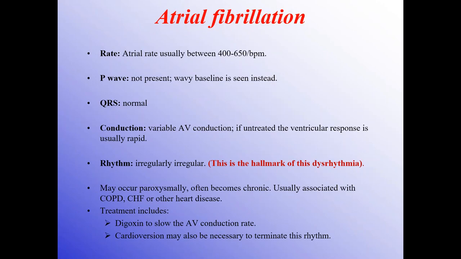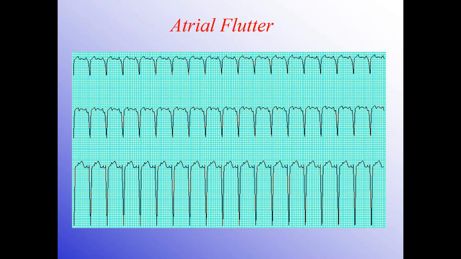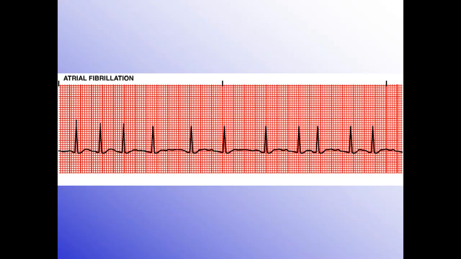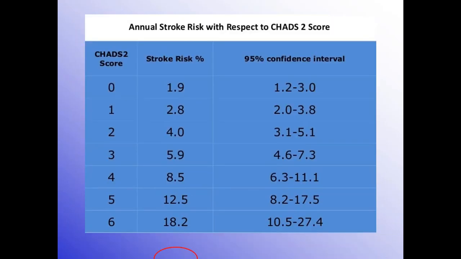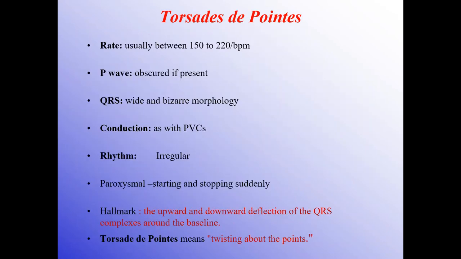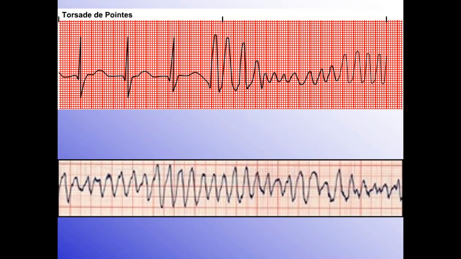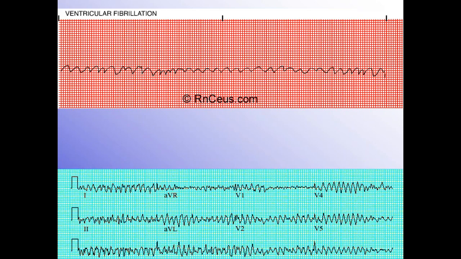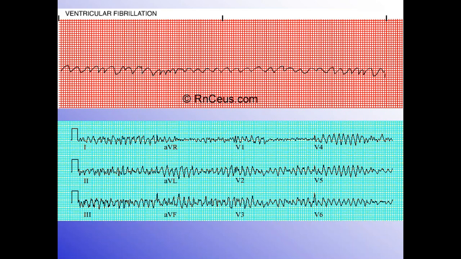In a flutter also it might be there, but there will certainly be some amount of discipline maintained in the rhythm, while a fibrillation will have no discipline at all. And the same I wanted to emphasize about the ventricle also. In tachycardia, there is an indiscipline, but in a fibrillation, the indiscipline will be much more. Or in torsades de pointes, the indiscipline is much more. You can't really appreciate what is happening. It's like a class without a teacher.